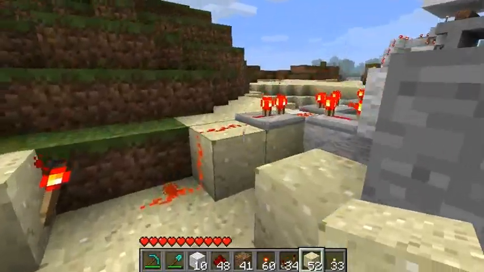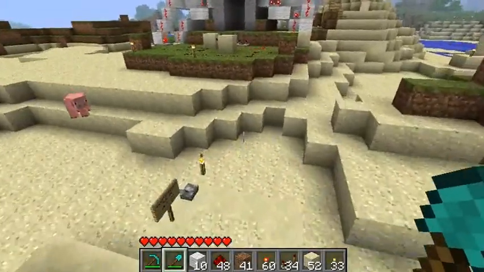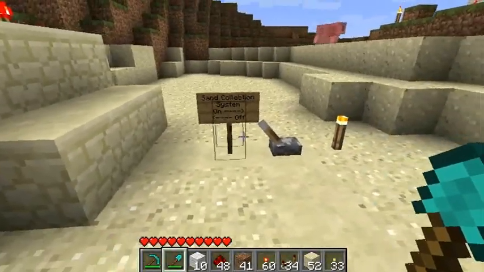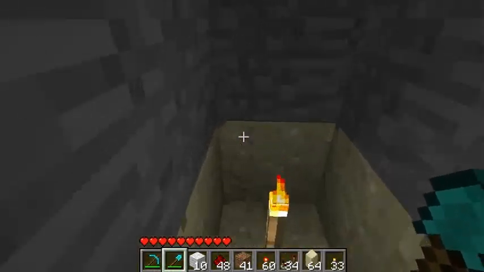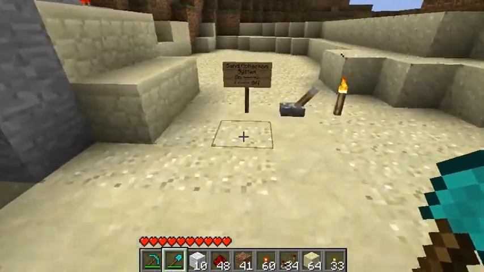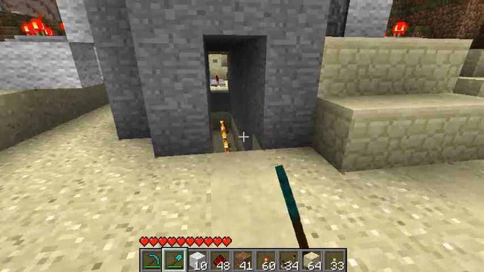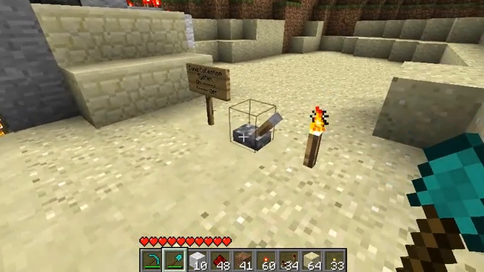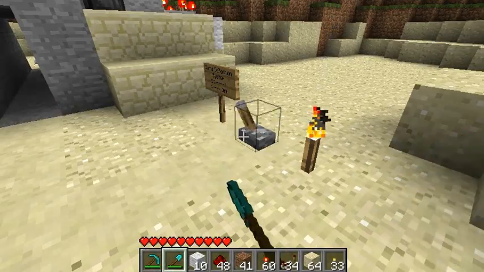Now you're probably wondering, oh no, now I have to dig through it with a shovel. Oh no, we have a sand collection system right here. It's basically the wall slides open and you can actually see it. Come on, it's pretty simple. Come on, I can't get an actual view. Yeah, you get the idea.